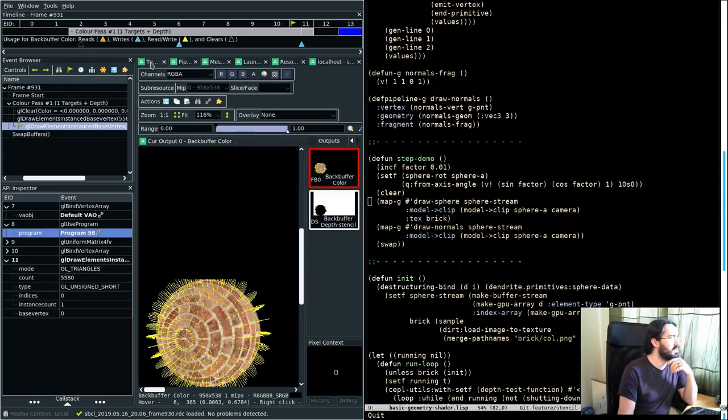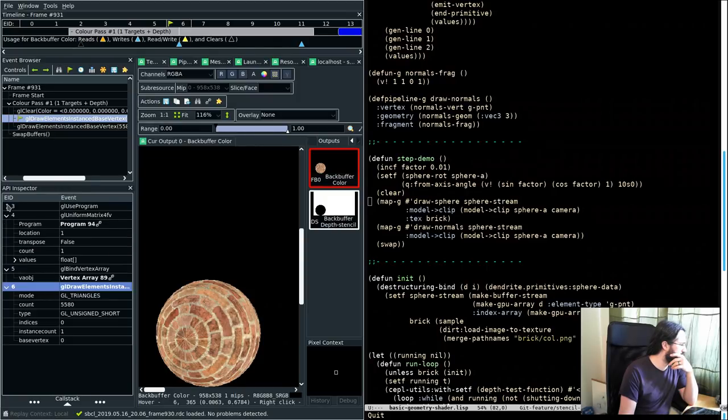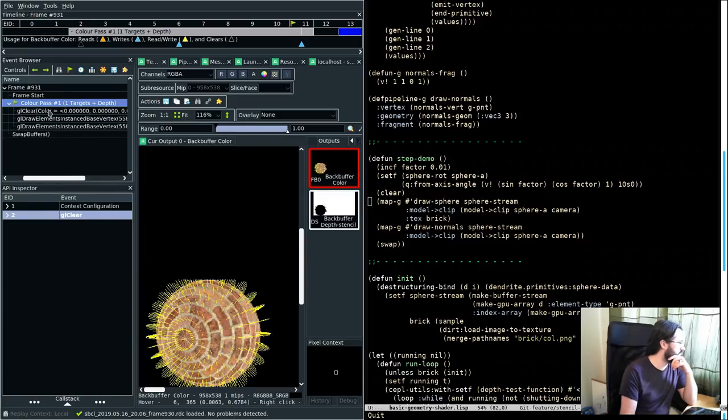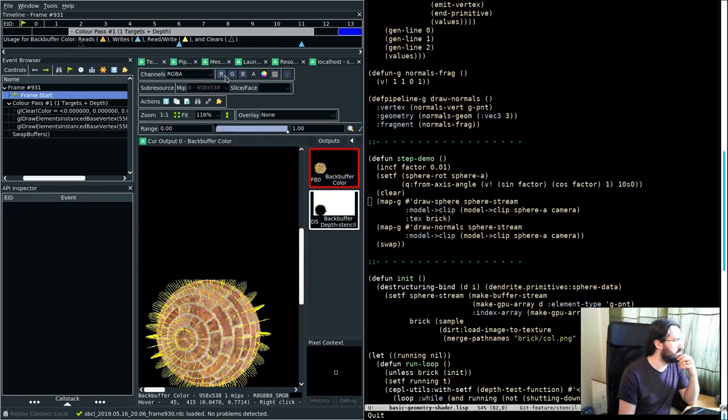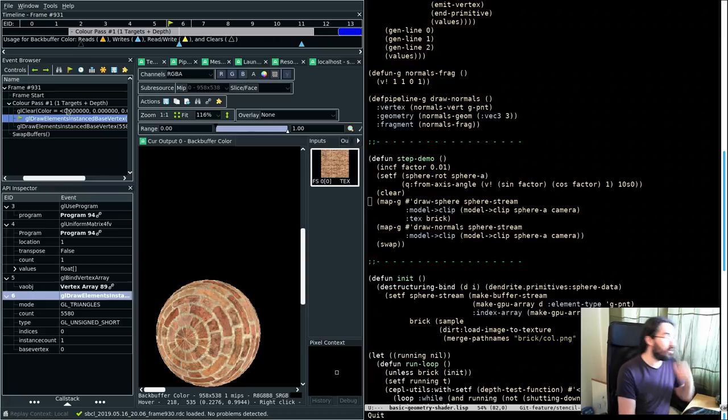Now we're in resources. Let's go back to texture, because I want to do this one at a time, really. This is GL program, and then this is the call to draw instance. There's the uniform matrix, so we're doing the matrix upload there. But we're not specifying a texture by the look of it. Okay, so it's not super obvious. Oh, wait a second. Oh no, that's inputs is empty. Do we have, oh, there we go.